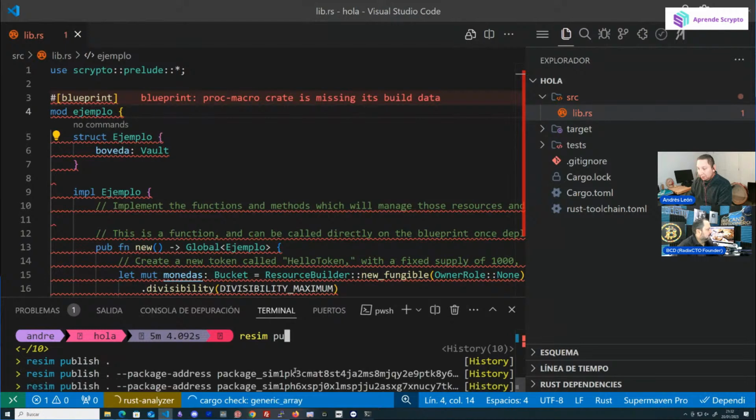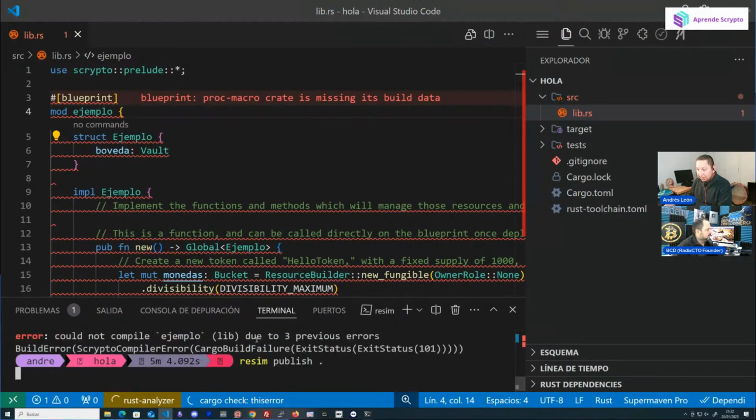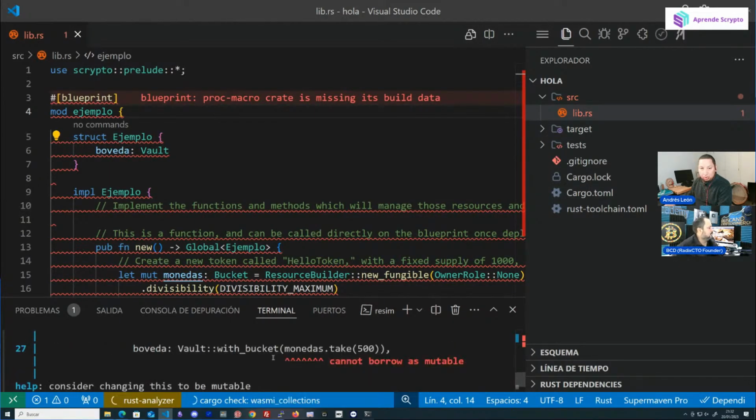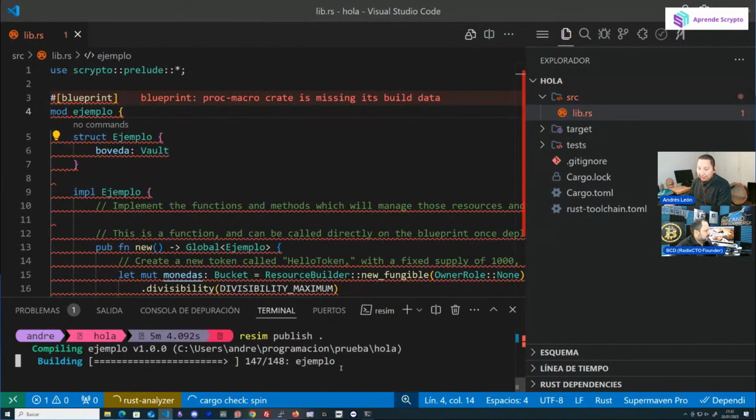And let's put publish again. Are we going to republish it? It's okay to see if the errors that I was getting before are fixed with mutable, and these others that I think we have already corrected. It'll take less time now. Once the first one is compiled, it takes less time.